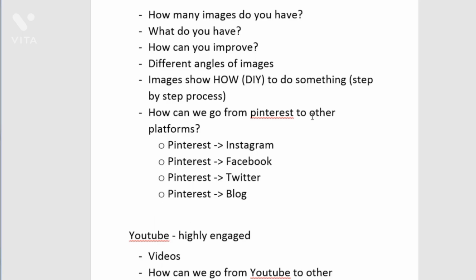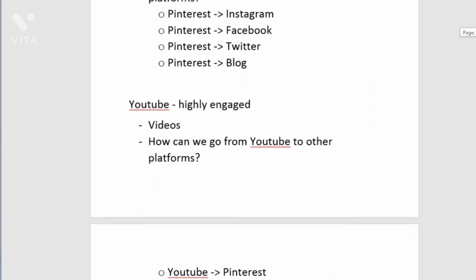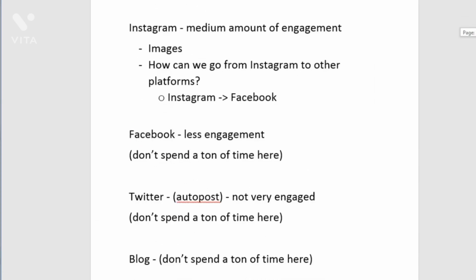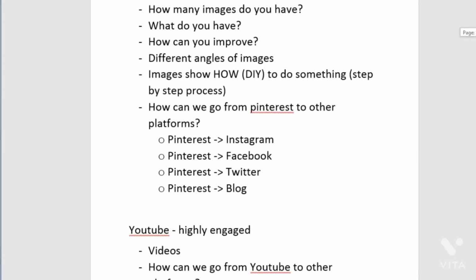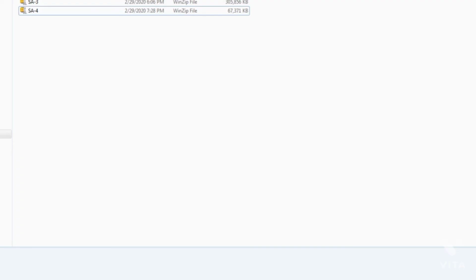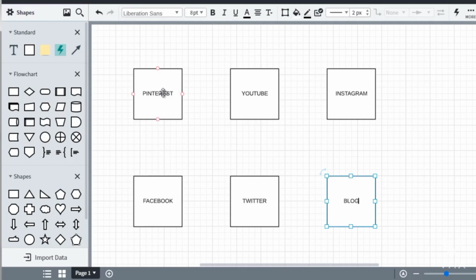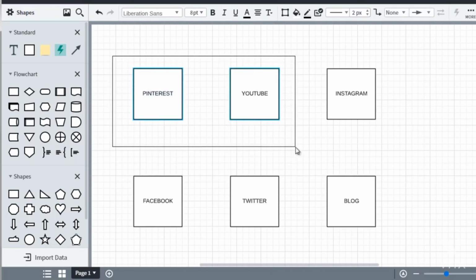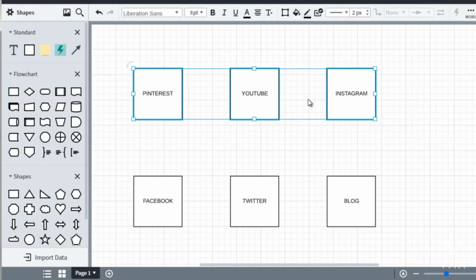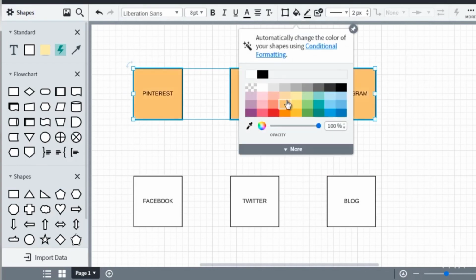double check this. So we got Pinterest, 1, 2, 3, 4, 5, 6. Okay. So we've got Pinterest linking to Instagram. So let's go back over here. So Pinterest is the main where we upload content. So I put the things on the top to signify that we're uploading it here.